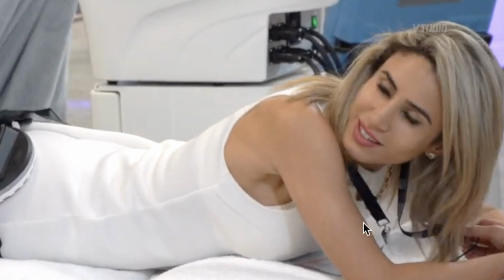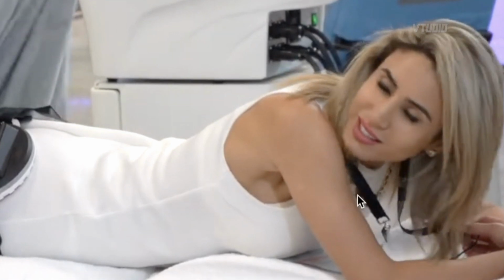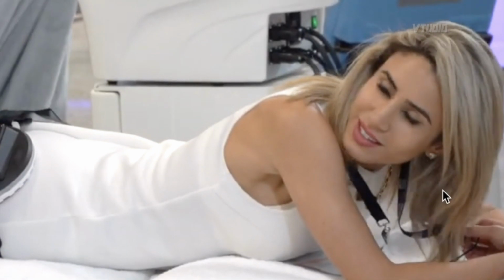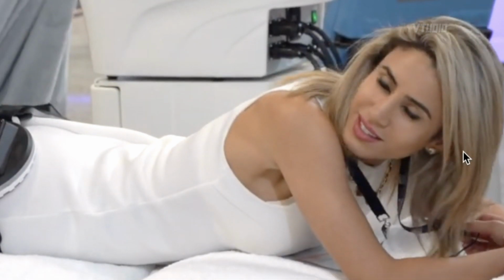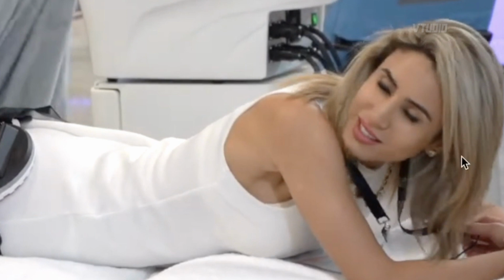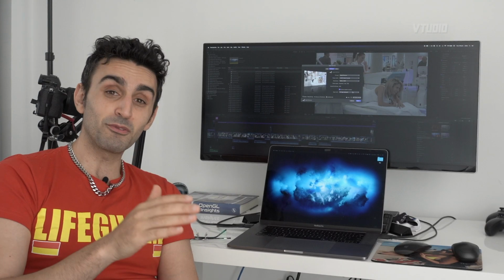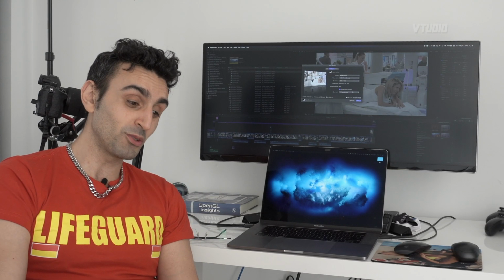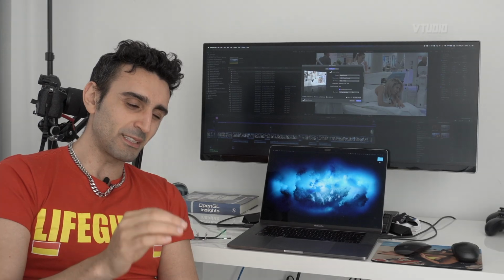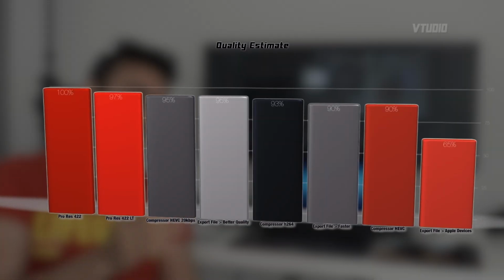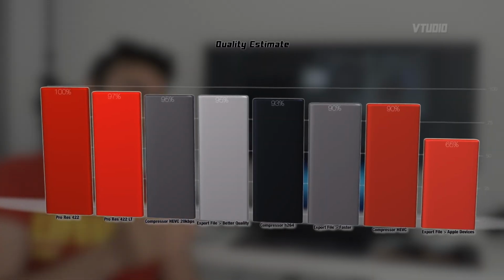Whereas 422 looks slightly better. But computer looks very, very blocky at the moment. Look at the hair. More defined in 422. HEVC very defined. But computer looks the worst. So it is a bit of a balance picking between HEVC and computer. Even when you export it as ProRes 422, it'll be very, very hard to tell the difference between that and all the other formats, including HEVC.